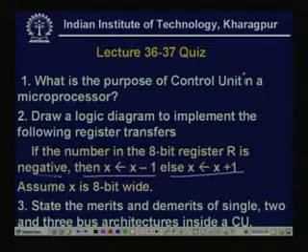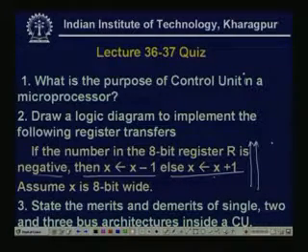If R is negative, then x is x minus 1, if R is positive, then x is x plus 1. Then what will be the hardware for this, the logic diagram, the control unit for this type of logic? So, this is a simple, very primitive control unit design, and that is the quiz question of lecture 36 and 37. Actually, we have discussed the 4 by 4 multiplier. Instead of that, we want to design this CU. So, this is the end of this class. Next day we will discuss the other thing.